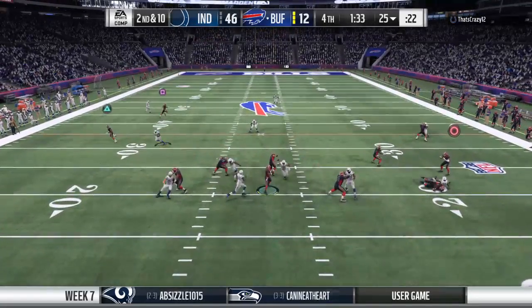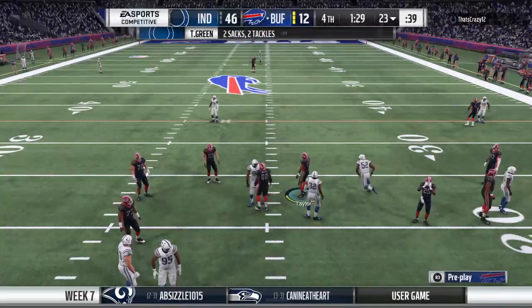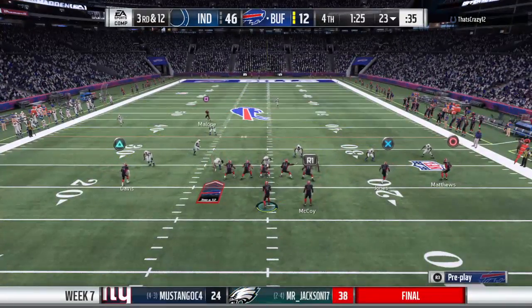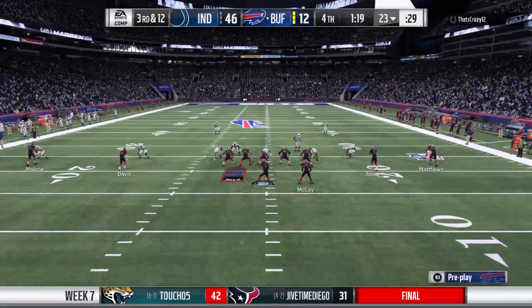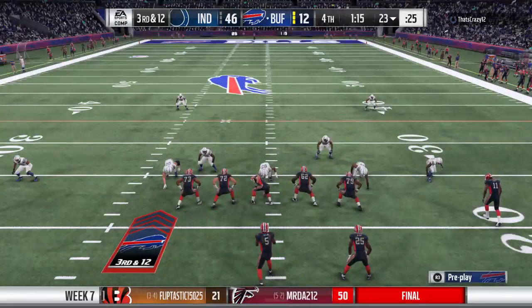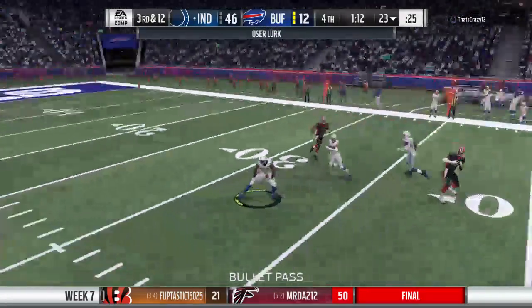2nd and 10, it's Taylor again. The Colts are going to get him. Down he goes. They're going to need to get up and set in a hurry. The amount of sacks that they've absorbed in this game is absolutely extraordinary. Let's just face it. This offensive line, flat out, cannot handle this pass rush. It's been demonstrated time and time again. Here's Taylor to throw on third down.